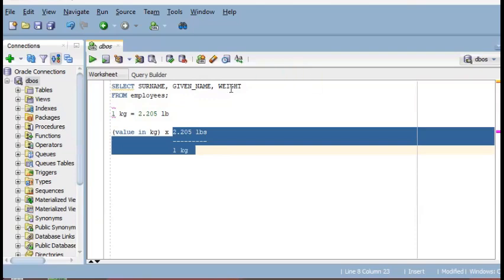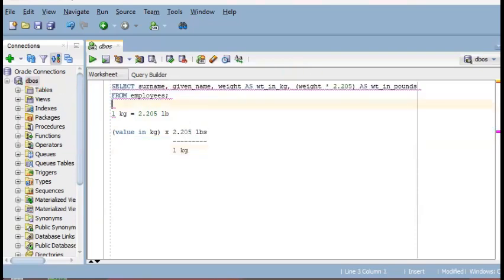to be something like this. So what I did was, I want to display the original value, which is weight. The column is called weight, and I'll just put an alias there for better understanding. I gave it an alias of WT in kg, meaning that value is in kilograms. And then alongside that is the converted value, derived value, if you will. And I'm using this formula, which I've just earlier explained to you how I came upon this idea, which is this part over here. So I multiplied it by 2.205.